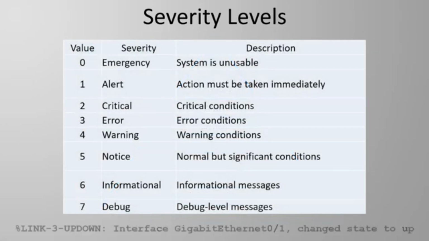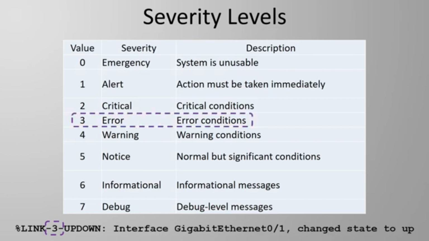If we go back to the example we had before, we can see that this log relates to an interface going up or down. On a Cisco device, this is considered to be a level 3 event, which is fairly important and corresponds to the error level. Does this literally mean that the interface coming up is an error? After all, isn't the interface coming up a good thing? Don't worry, this is just the name of the level and doesn't always indicate that there is an error in a literal sense. The names we give to levels are really just to describe how important this log entry is.